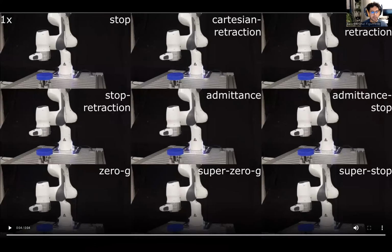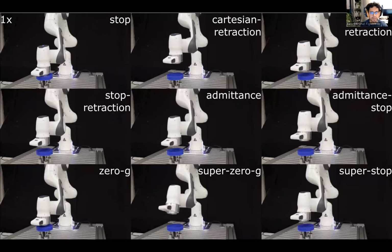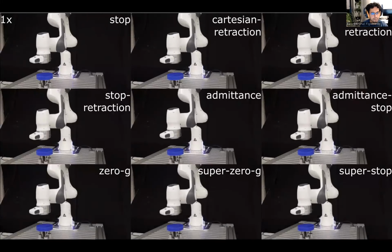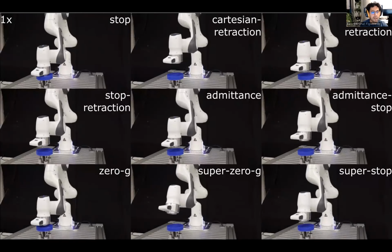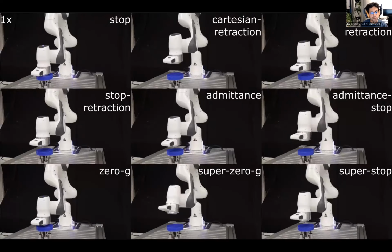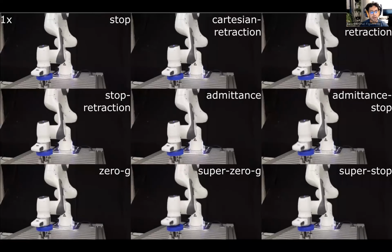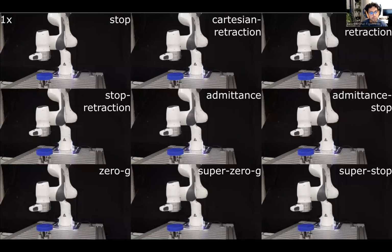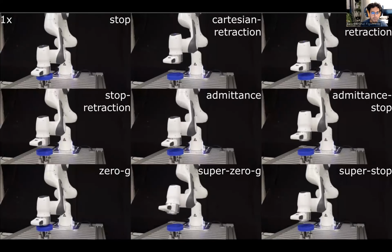Here you can see the experiments that we performed using the measurement device. For each reflex, we performed 12 different types of experiments with 4 different velocities, 0.04, 0.08, 0.15, 0.25 meters per second, with 3 different materials emulating different parts of the human body. A hard one emulating the forehead, a medium one emulating the calf muscle, and a soft one emulating the abdominal muscle. We performed 10 trials per combination, which means that we performed more than 1,000 trials in total.